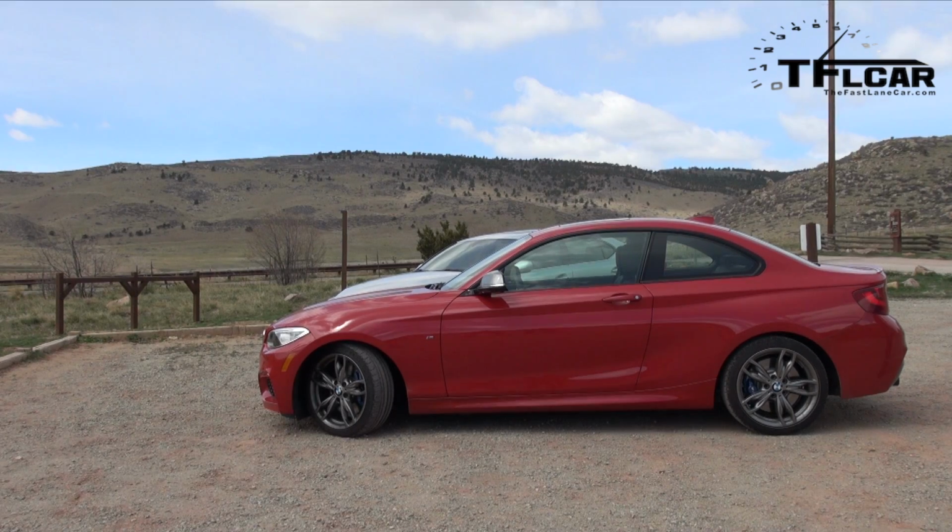It is sublime the way it steers. Not only can you tell what the wheels are doing, it almost telegraphs every bend in the road to you, so you become one with the machine. You know, they say BMW, right? The ultimate driving machine. Yeah. This is it. There you have it in profile.